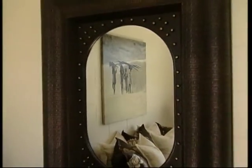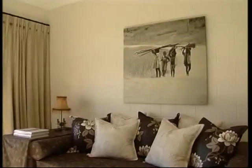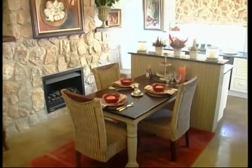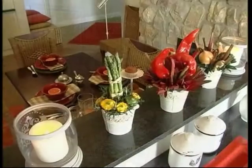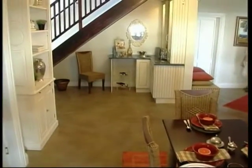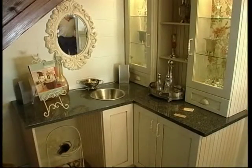The designers working on new units, being able to give their own design input in terms of kitchens, paint, skirtings, you name it. A lot of the finishes in the units the designers are involved in, so it becomes a lot more of a showcase of what their talent is really all about. This is absolutely the right platform.